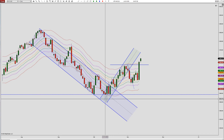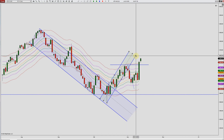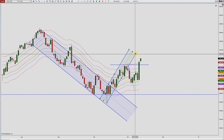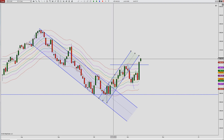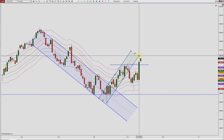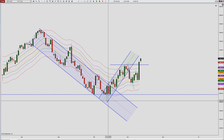This uptrend I was finding by taking this low here, going for the first touch. Then I saw the channel is progressing — we have another swing here, so I extended the channel. Then the same situation: we had another swing, so I extended the channel one more time. I had this channel fitting the highs and the lows. Daily price action is not as exact as the intraday charts we trade on the 2000-tick chart, because there are much more swings. But you can see the structure is valid — this shorter-term uptrend is working higher.